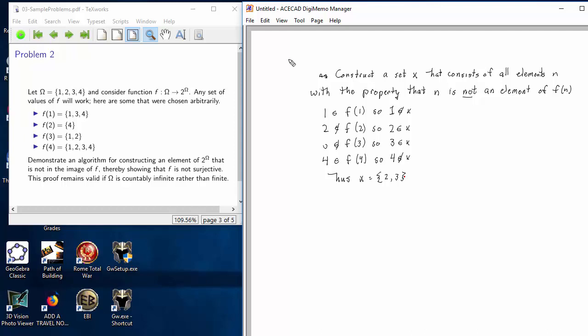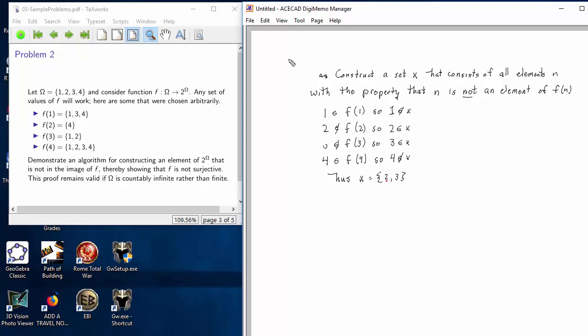Either n is included in X, it's 2 or 3, in which case that element shouldn't have been in X, or we consider an element that's neither 2 nor 3. In this case, it's 1 or 4. In that case, F of that particular n does not include n, and it should have been included in X.